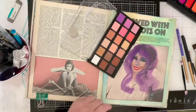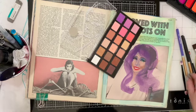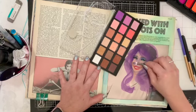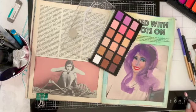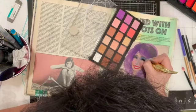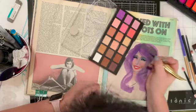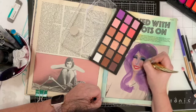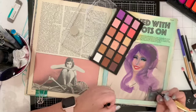Put some pink in the tear ducts, like that. And blush. She needs blush. I'm going to be quite liberal with the blush. There we go. I think what she needs too is thicker liner. The eyes are not quite sultry enough for me. There we go. More dramatic lashes. I want her eyes to be the focal point. So I'm giving her some really dramatic lashes.